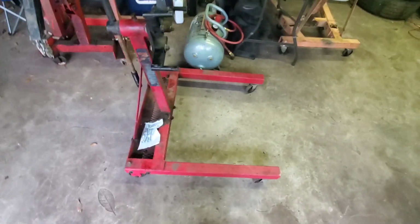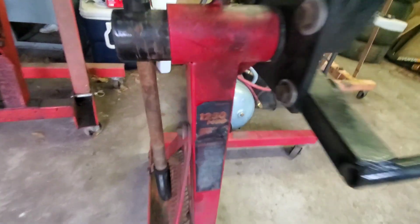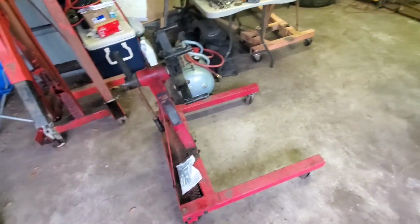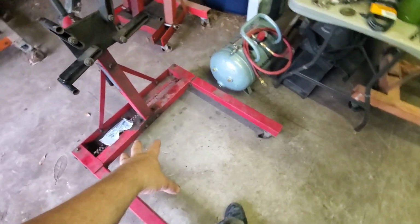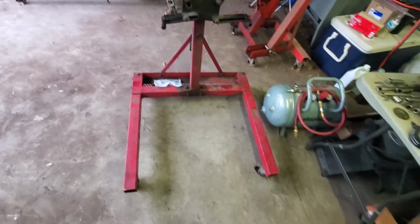So, I picked this up a couple days ago, and it's a NAPA 1,250 pound engine stand, and that was a deal of the day right there. It was 75 bucks, and they're normally like $460 plus tax for this one. And I like it because it's got all the room in the world to put a drip pan and stuff underneath, catch everything that drips out of the motor.